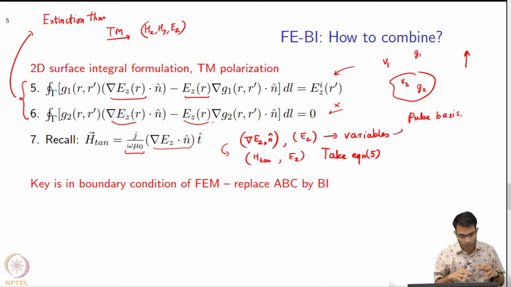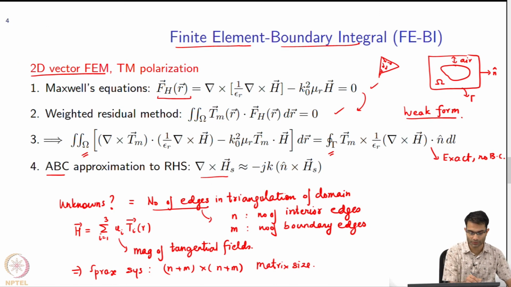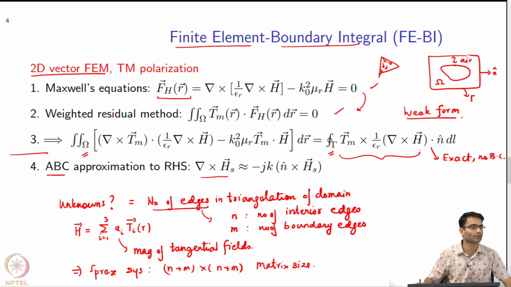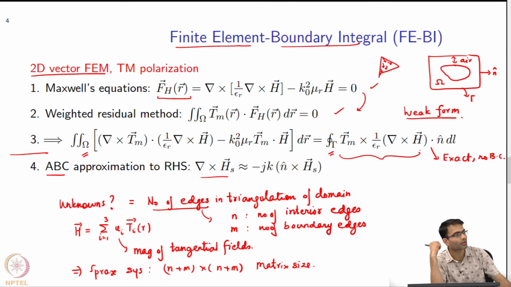Okay. So, now the key part is to get rid of this absorbing boundary condition. In other words, this step 3 is where we draw the line. Here is where we draw the line. So, what term is it that we have to deal with? This is the term that we have to deal with. Notice that this equation consists only of H. There is no E over there. But if I want to link it with the boundary integral equations, somehow I should also get an E over there. So, what is your guess as to what to do over here?